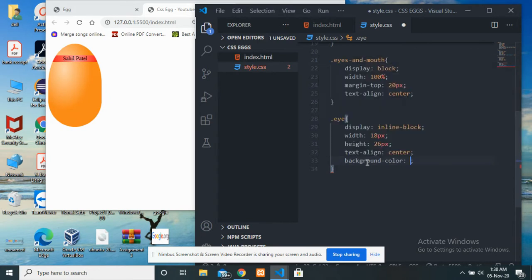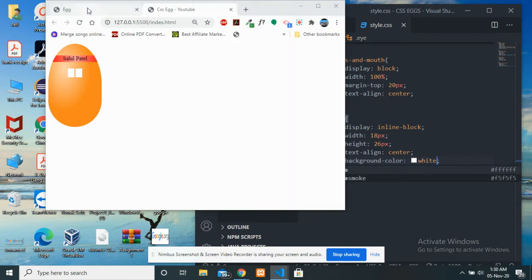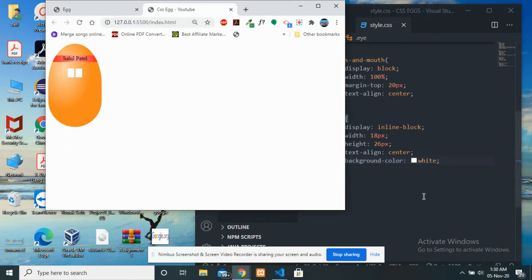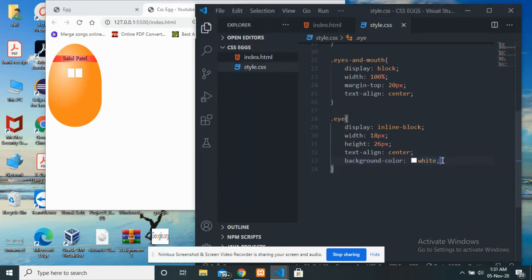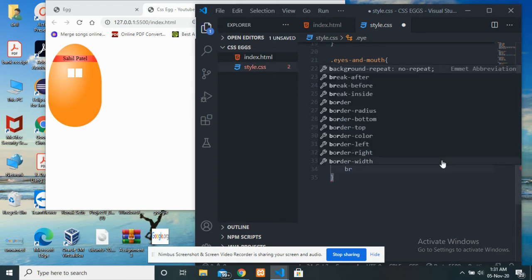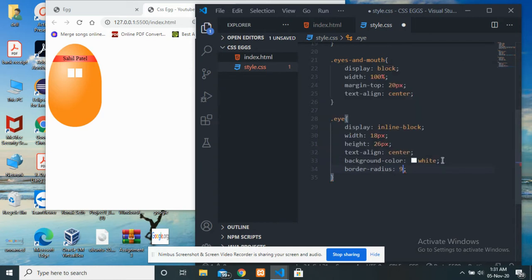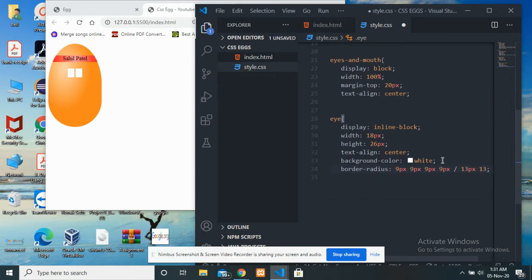Background color, which is white, like we have in this one, and then I'll give a border radius, 9 pixel, 9 pixel, 9 pixel, 9 pixel, and 13 pixel.